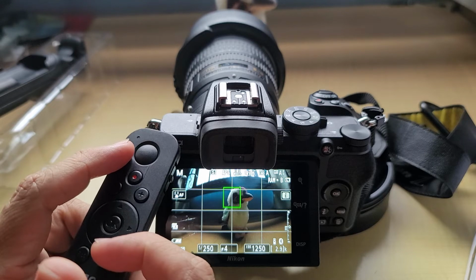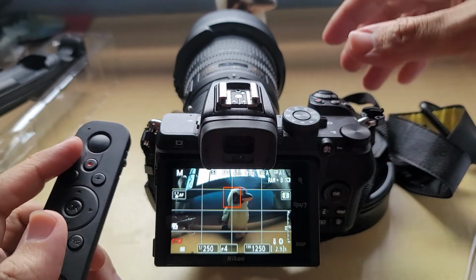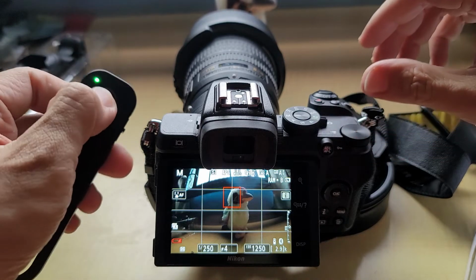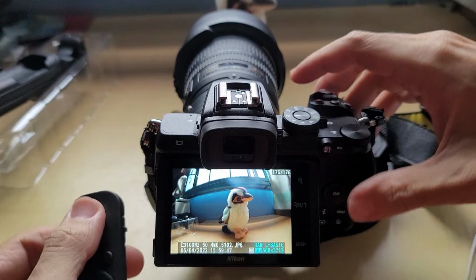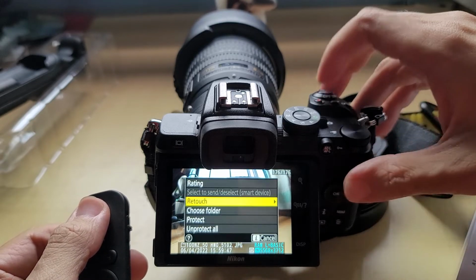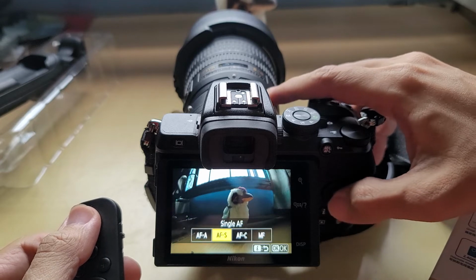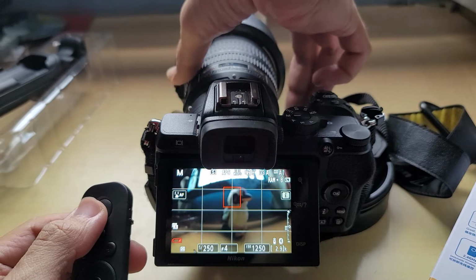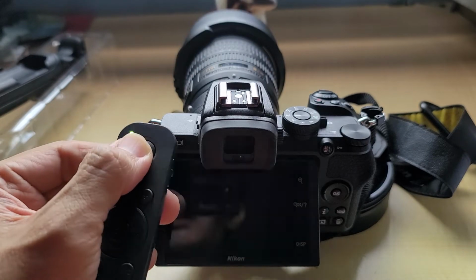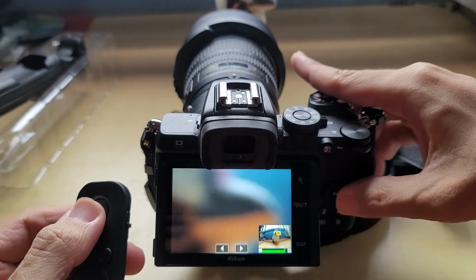this button doesn't come with any half press to focus. This means that if you press it, it's just going to take a picture without focusing if it's in AFS mode. So if you go here, see this AFS, this is not going to focus. For example, if you were to pull this out of focus and press this, you notice that it's going to take a picture that is not in focus.